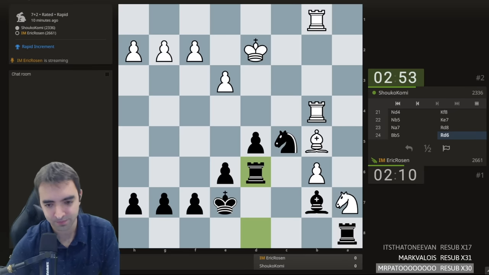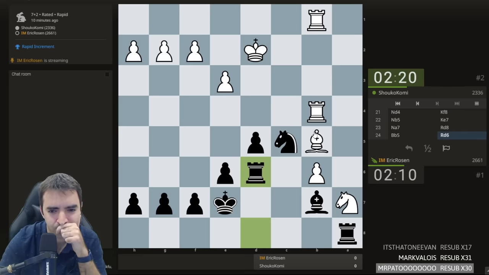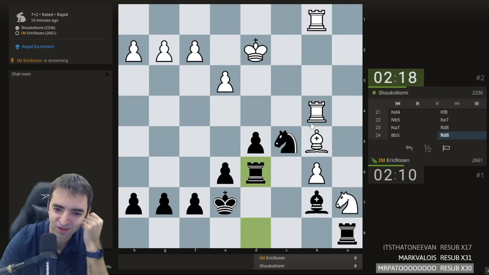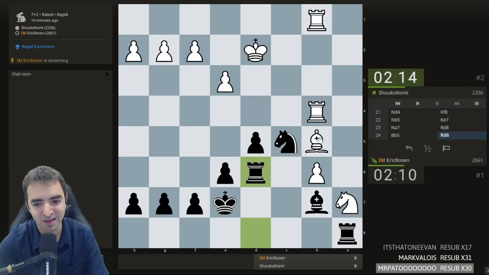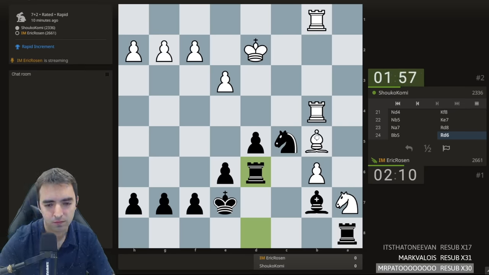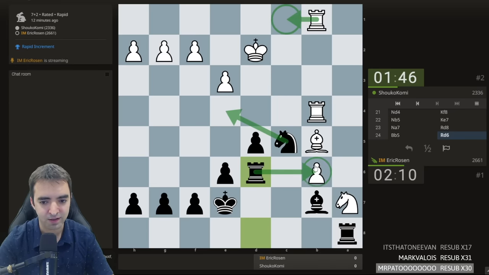Time is getting closer. Down about 40 seconds. Having a hard time anticipating what's coming next. So maybe that's why white's taking a long time, not sure what to do. Up on time. And this is a threat, so white has to probably move this thing, unless they want to counterattack, but then I check and then win the thing.